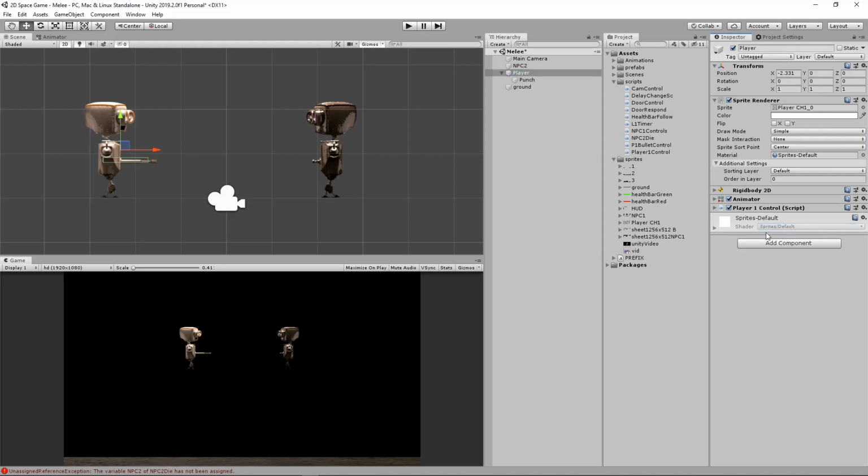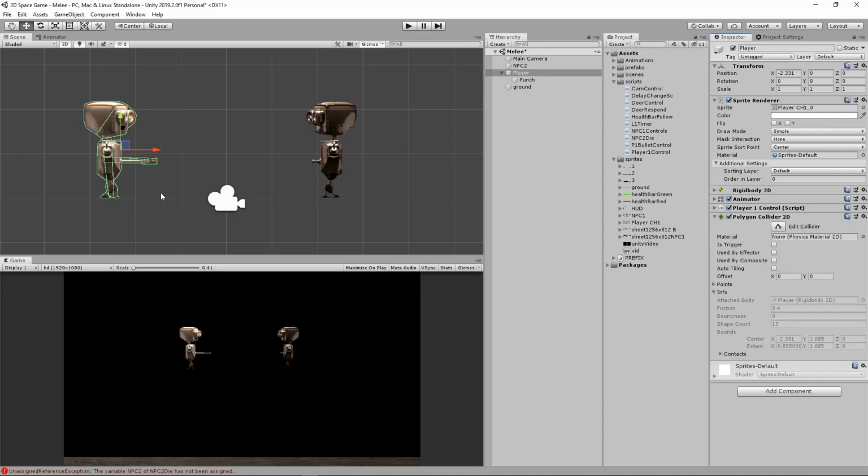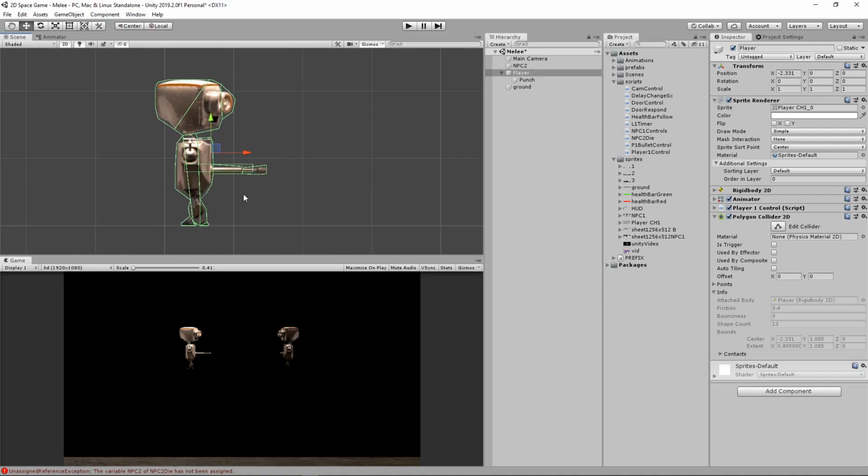So I'm just going to remove that and I'll add it again. So polygon, we haven't used these before. A polygon collider adheres to the shape of the sprite, and at a glance it looks like a very, very useful item, and I suppose it is.